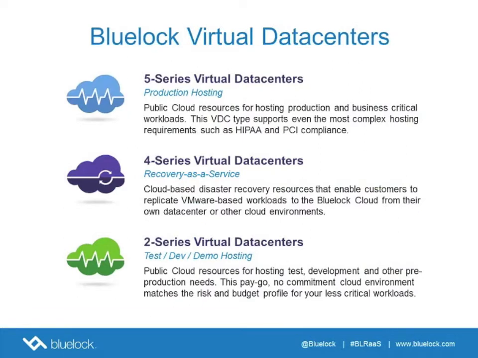When we talk about virtual data centers, we have three models. We have a 5 series, which is production. It's got high availability. It's got options like encrypted storage, things like that. But it's meant really for production applications. We have our 4 series, which is really going to be the star of the show today. That's our recovery as a service virtual data center. So it would be the target for you if you were replicating data into the cloud.